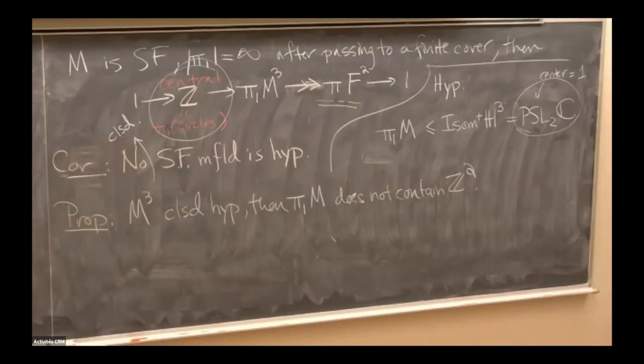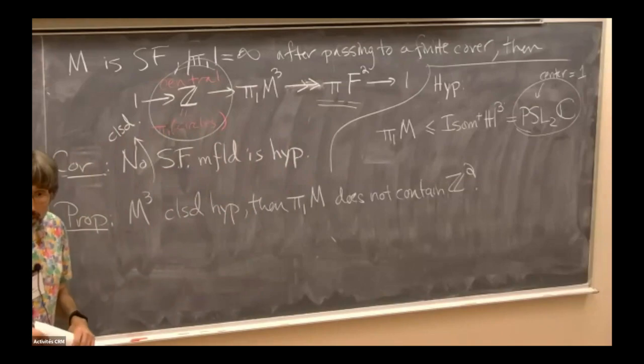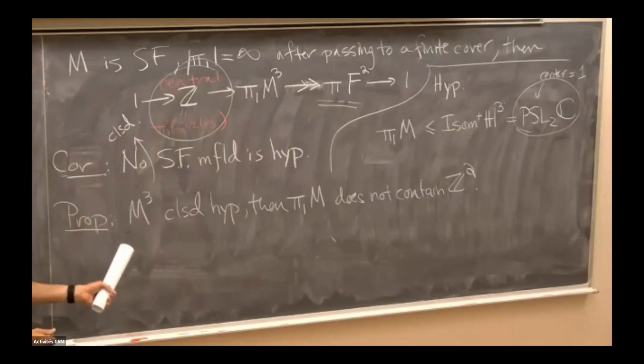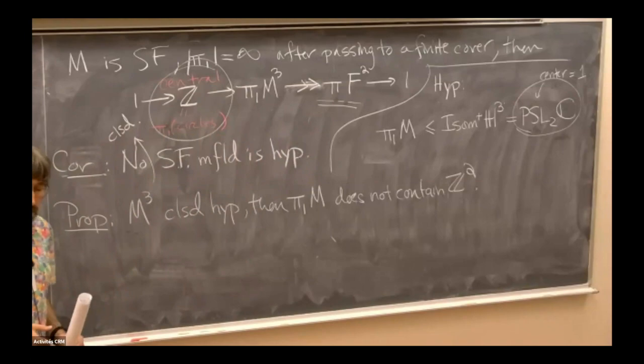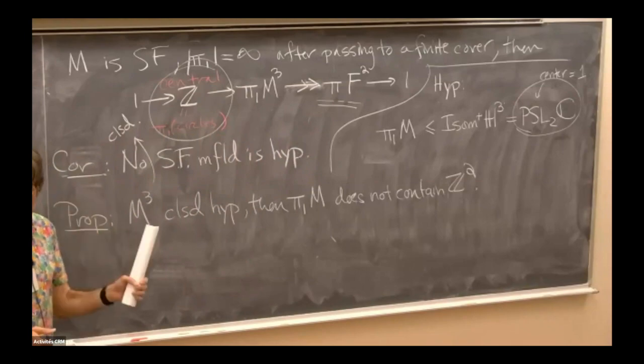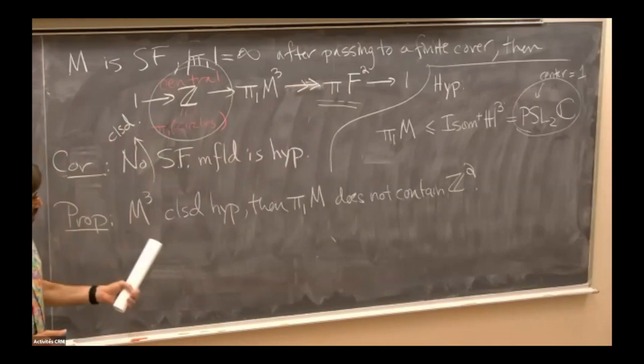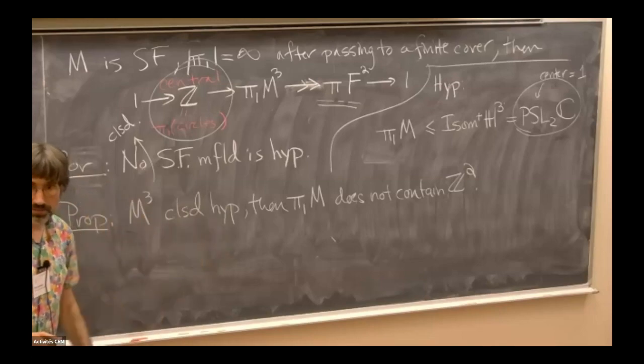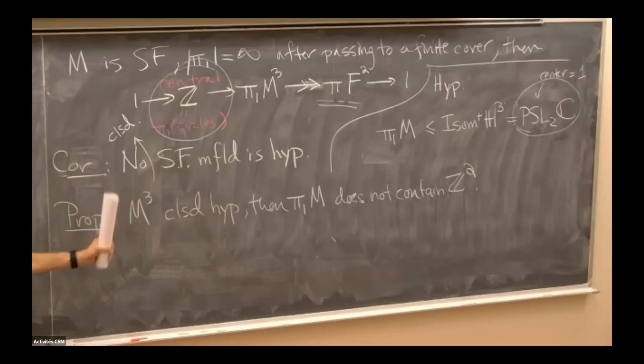What's an example of a Seifert fibered space whose fundamental group is Z? S2 cross S1. Yes, absolutely. That can't be hyperbolic. Yeah, so you're right, that proof doesn't apply. But I proved last time that S2 cross S1 is not hyperbolic, because its universal cover is S2 cross R, which is not R3. So the fact that it's not hyperbolic, there's a special case for Z, which we thankfully already did.